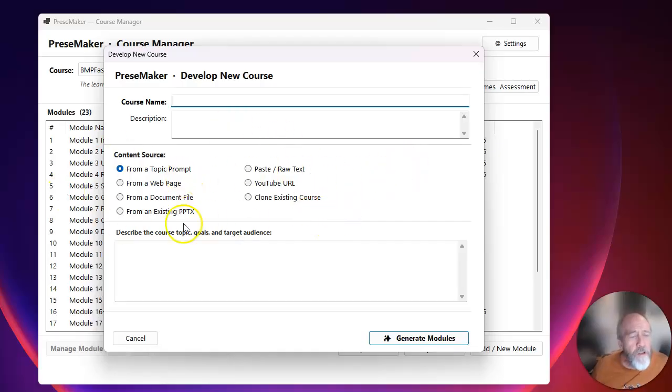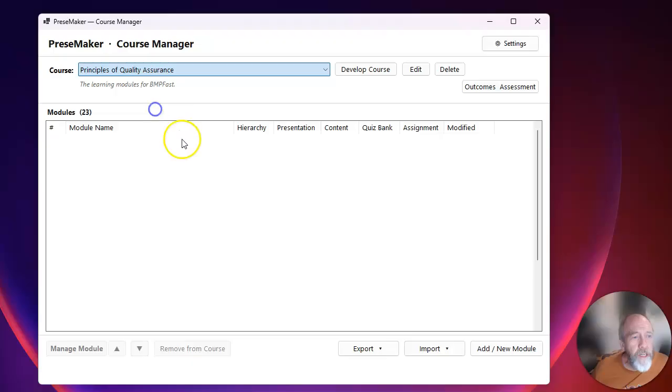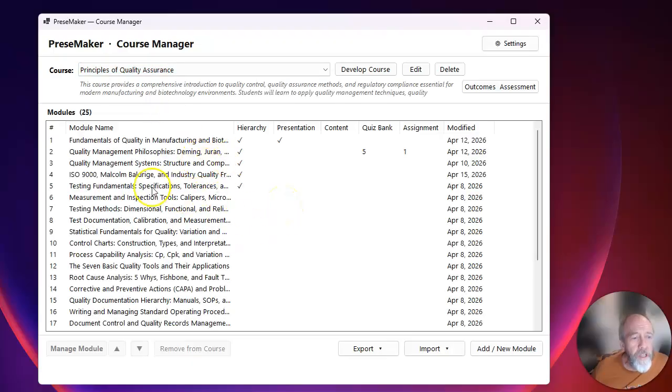Most of the time, I just point it to a web page where I've got an existing syllabus with topics, and it is going to be able to produce a pretty decent course. You can add any extra information that you want, and then you just hit the generate button.